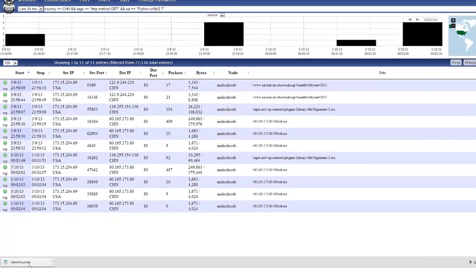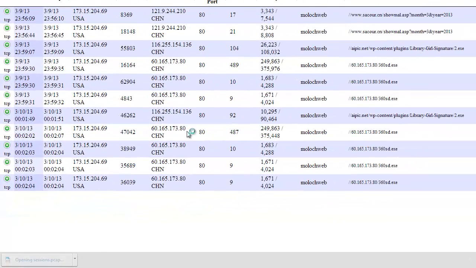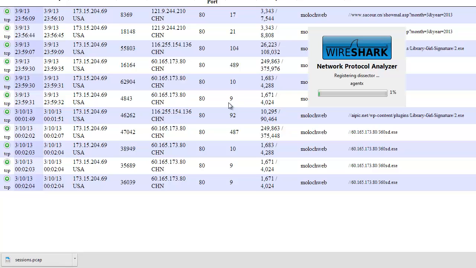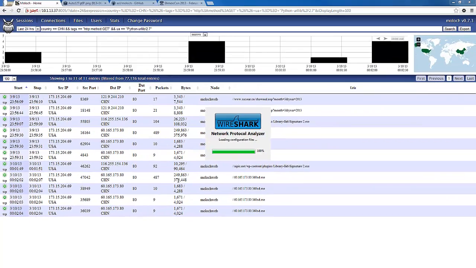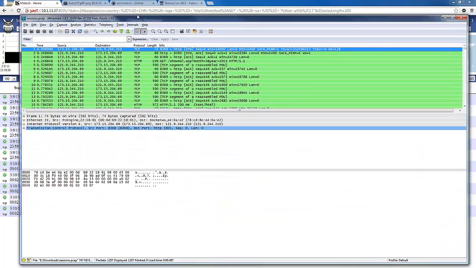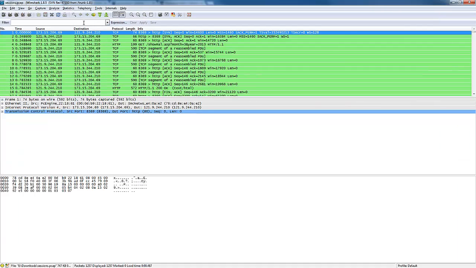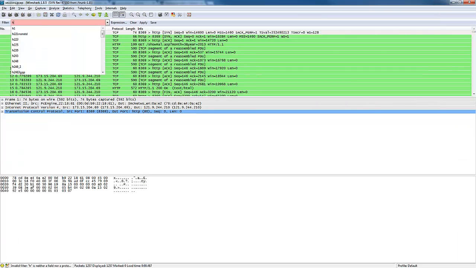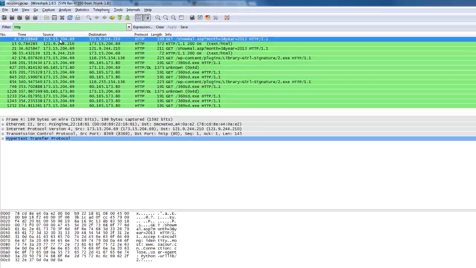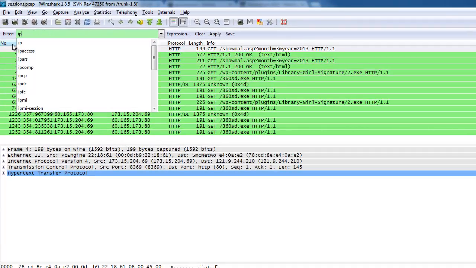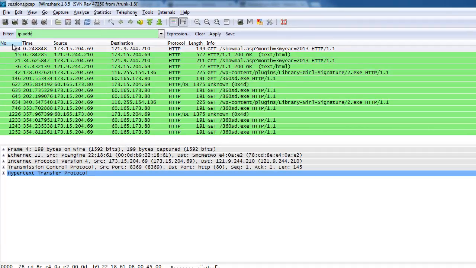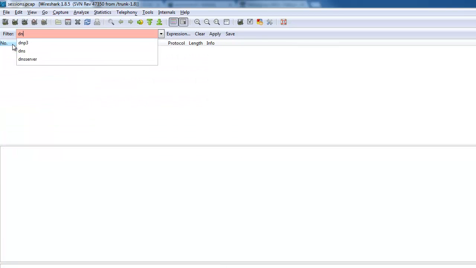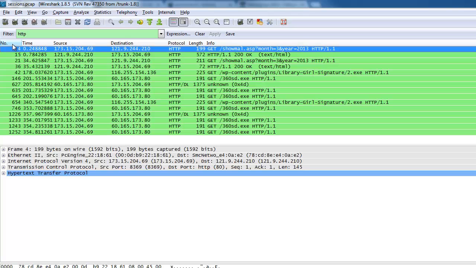And you can see down here, it's going to give it to me in a PCAP, the specific things that I've specified, which I can then do what I would normally do. So show me HTTP, show me IP.ADDR, whatever I'm looking for. If this was DNS, I would say, hey, show me some DNS stuff in here.